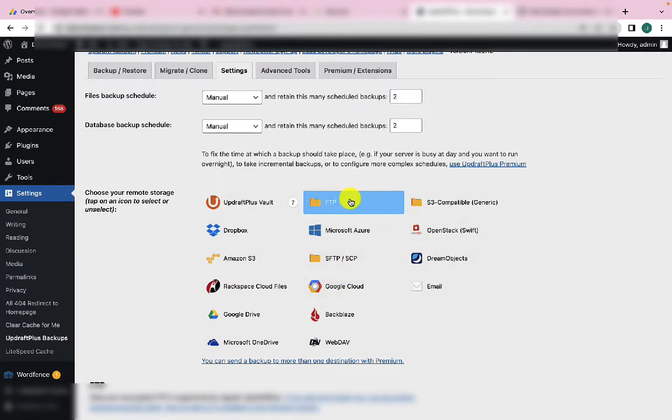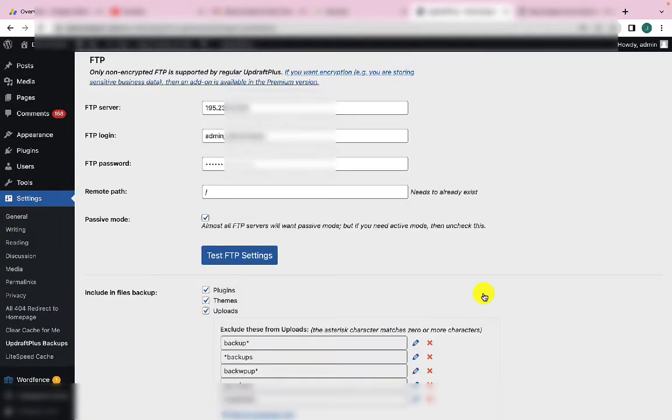You just need an FTP account here. Once you select this, you have to scroll down. When you scroll down, you see the details like this. On the FTP server, I put the IP address of my server where I had created the placeholder for the domain I'm moving to.